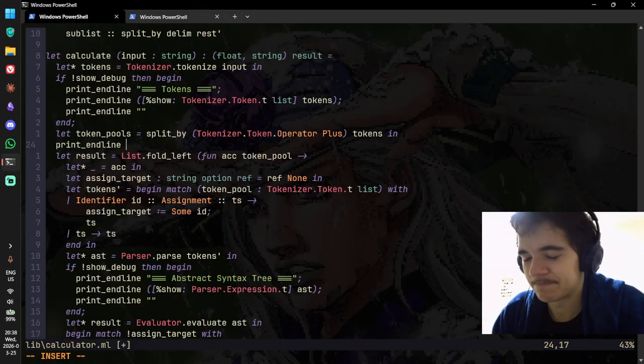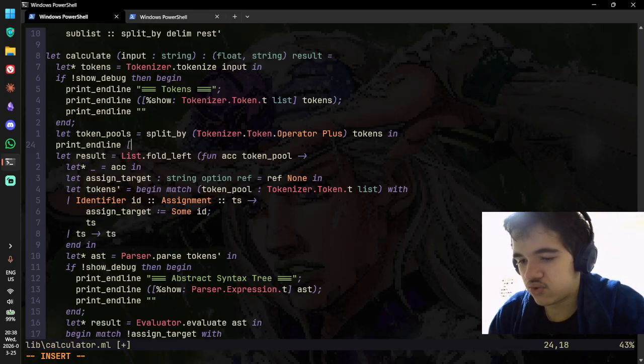So show token pools. No. Okay, in brackets.